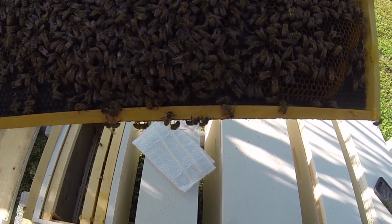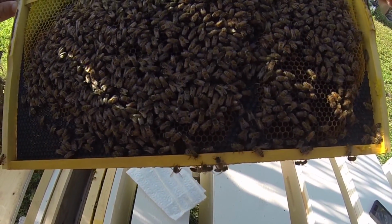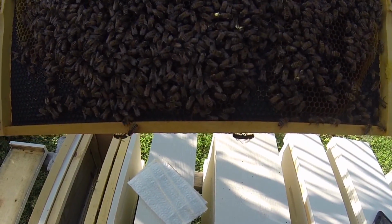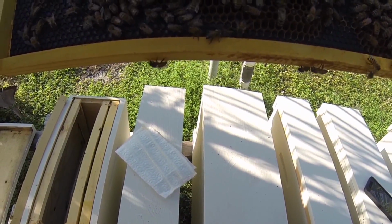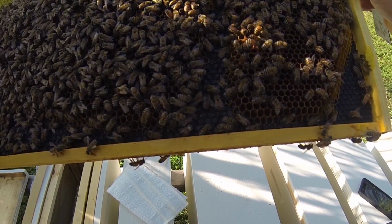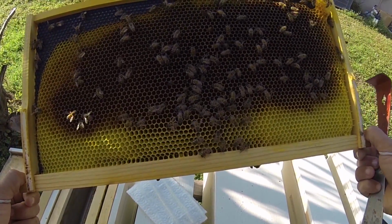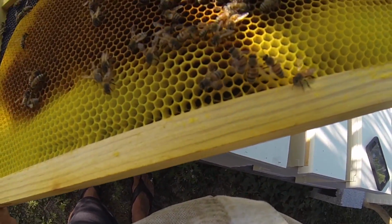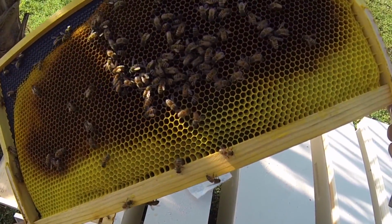I don't see the queen, but I saw eggs. And I see plenty of pollen baskets, nectar. See plenty of pollen, plenty of nectar, pollen baskets. Yeah. So didn't quite catch the queen, but she's around. She should be around somewhere. Sweet.